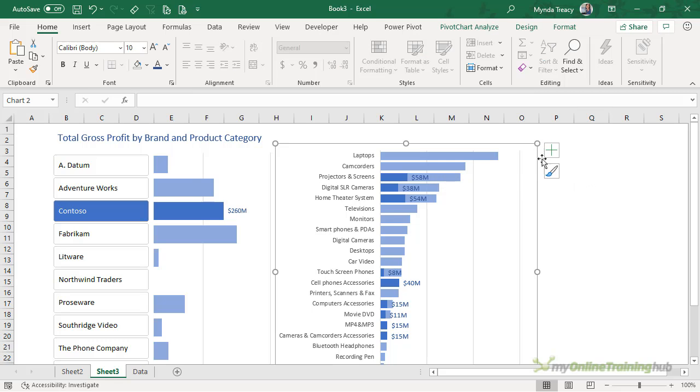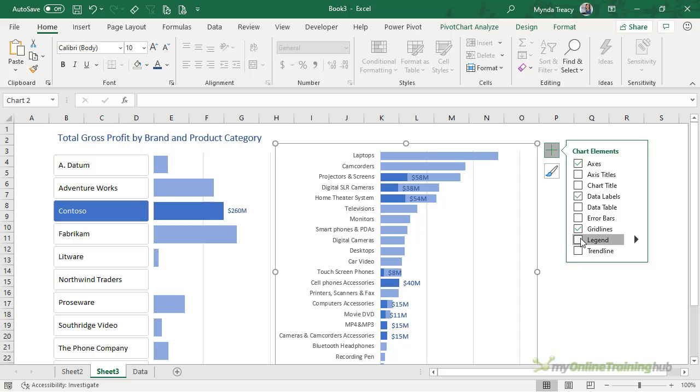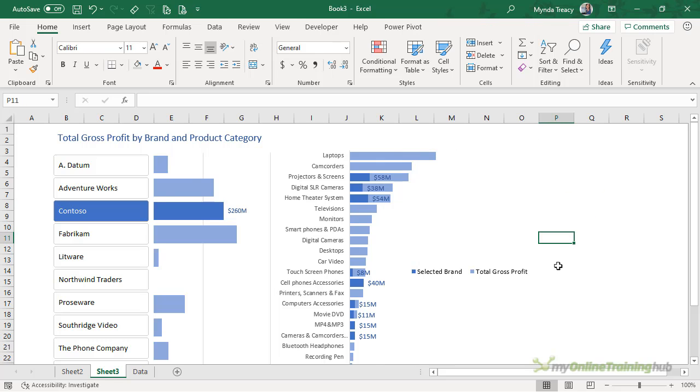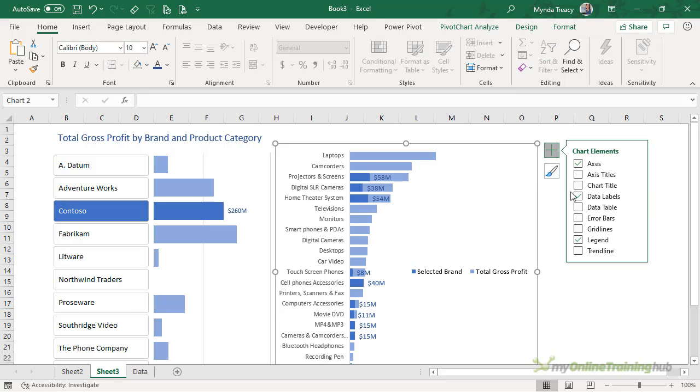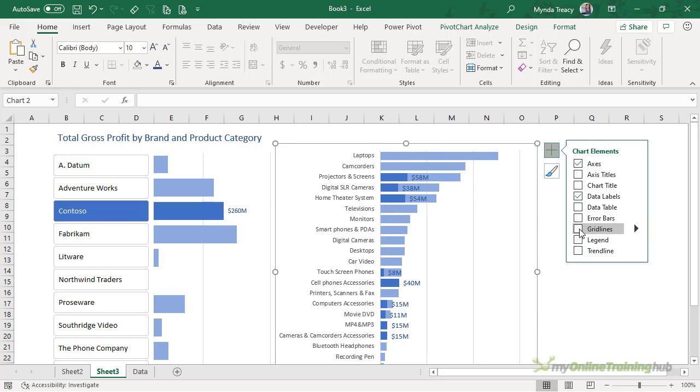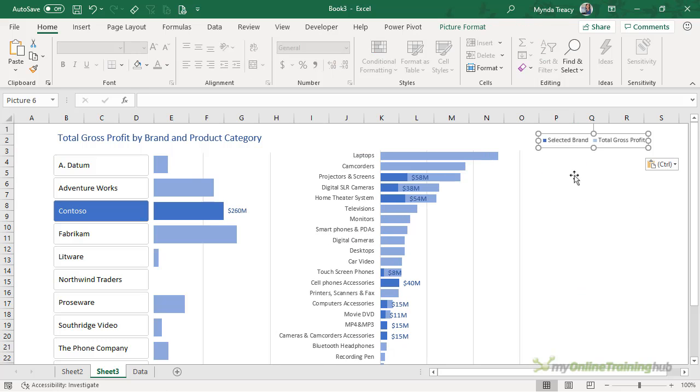One last thing we need is a legend, so let's just add a legend temporarily here. I want the legend side by side, so we'll give it some more space. I'll delete the grid lines in the background. I'm going to take a screenshot of the legend and then I'm going to paste it in up here. So now that I've got my screenshot, let's remove the legend and we'll put the grid lines back. We'll paste in the legend and position it at the top.